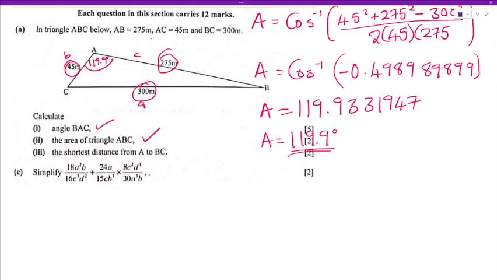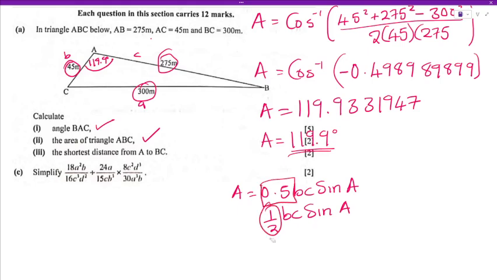So to find the area of a triangle, a scalene triangle, this is the formula. We use 0.5 BC sine A. Usually this formula is 1 over 2 BC sine A, it's given to you that way in the exam question, but I convert this to a decimal for easy computation. So whichever one you use, you still find the same answer. So area is equal to, now we need these sides. Remember, the small letters represent sides, the capital letters represent an angle.